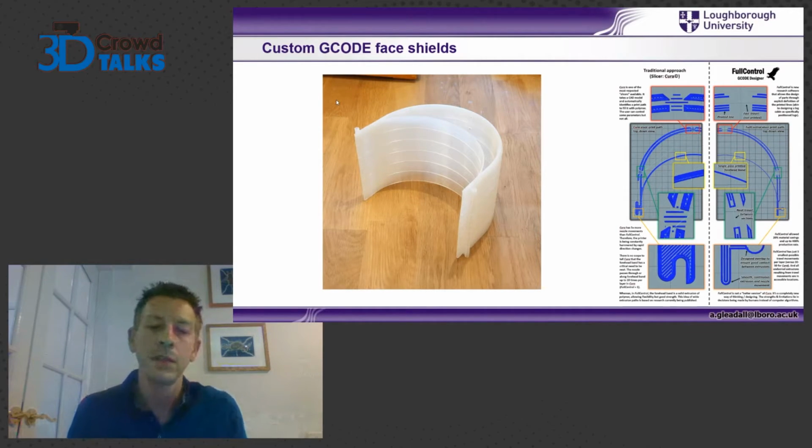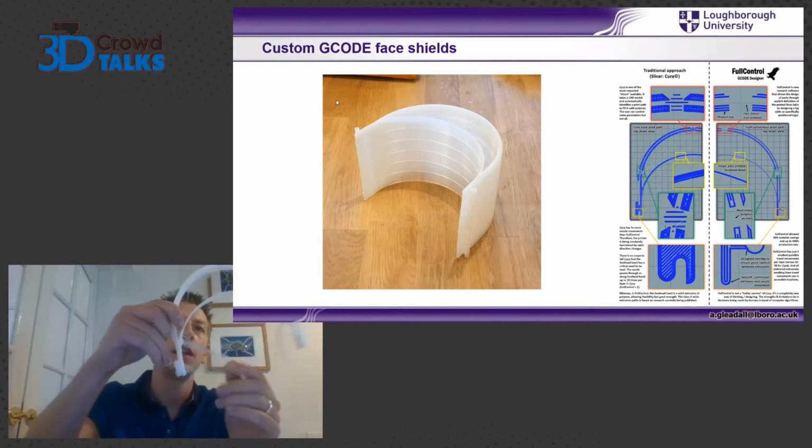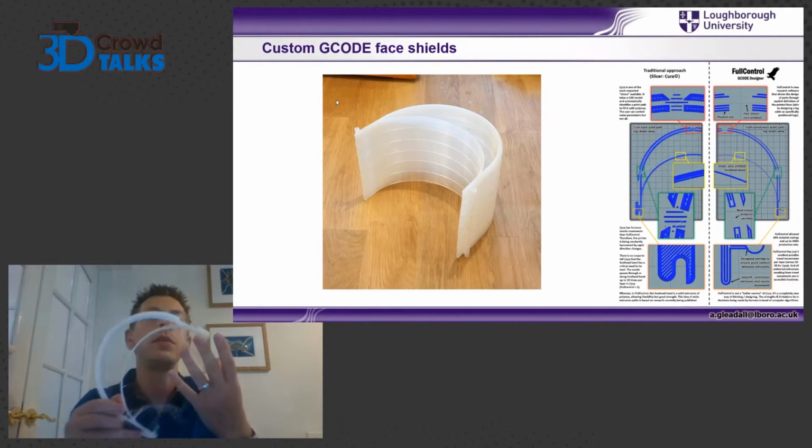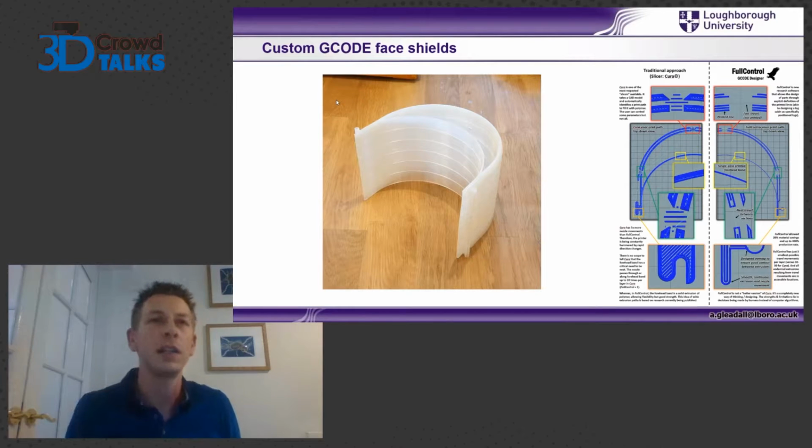And we initially printed these with a CAD file, STL, and then slicing it. And I could see immediately problems. So this, we were using nylon. You can see this amount of stringing. You can optimize to try and reduce that string, but we were also trying to optimize to print as quickly as possible and as high quality as possible.